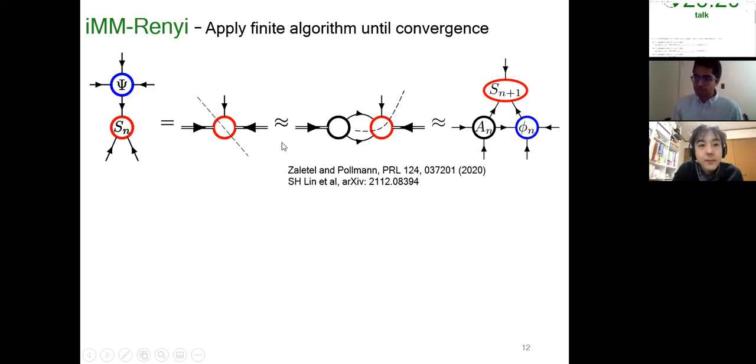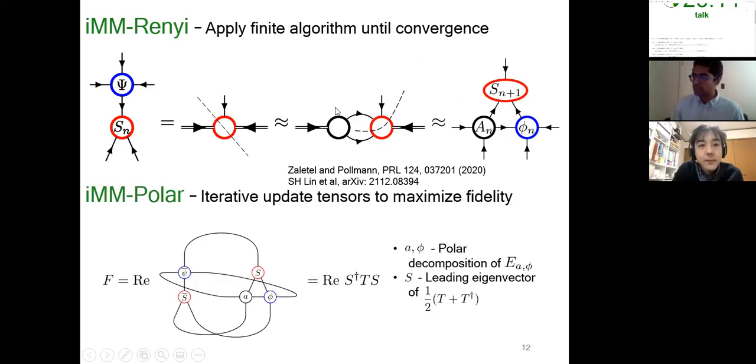And we repeat this over and over again. There's no guarantee, however, that this procedure will converge due to these gauge fixing procedures. So what we'd like to do is follow this up with another algorithm called I-Moses move polar. In this case, we iteratively use a polar decomposition to optimize the A tensor, the phi tensor, and the S tensor. So our goal is now to maximize this fidelity, shown in the bottom right, of this contraction of a tensor matrix. So again, we have our initial tensor psi, our S, which is the same in both places, and then the A and the phi that we're trying to optimize. And we iteratively go through this procedure and optimize A, phi, and S.